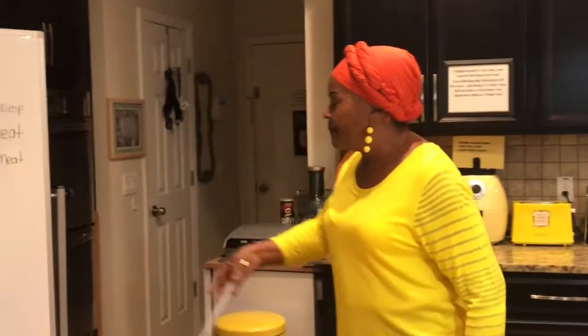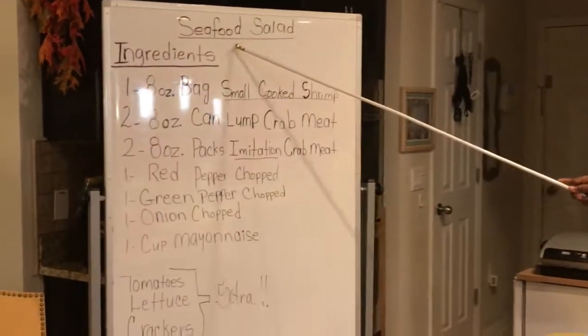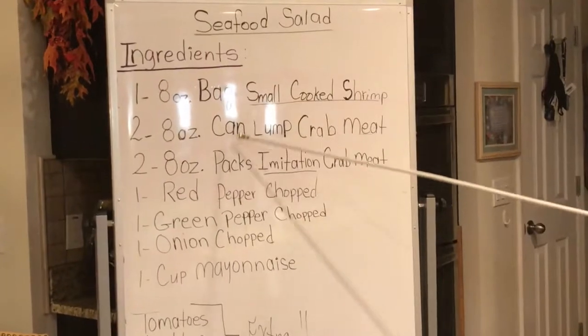I will be doing this afternoon a seafood salad, and I hope you enjoy it. So come along with me and let's see the operations of this seafood salad. On my board here, I placed all my ingredients for this seafood salad.